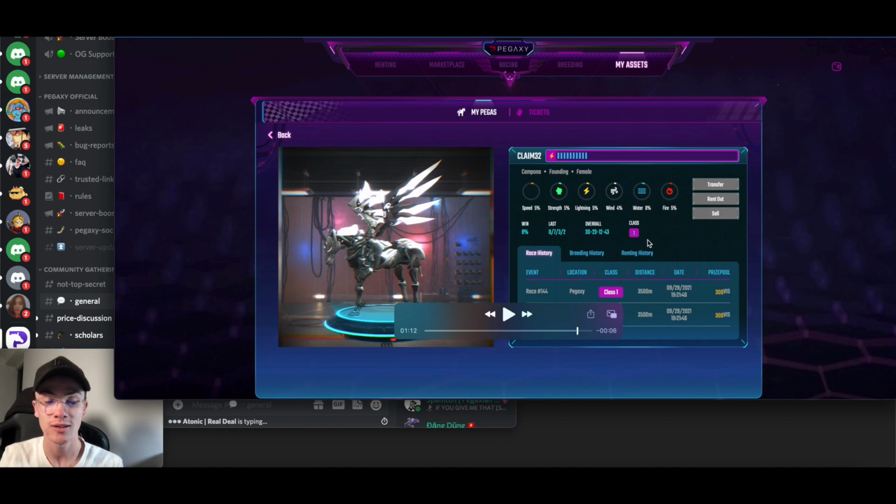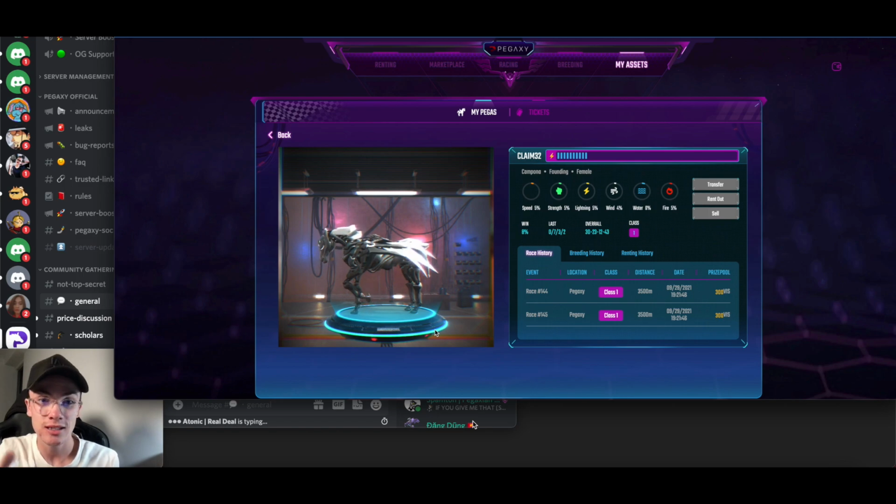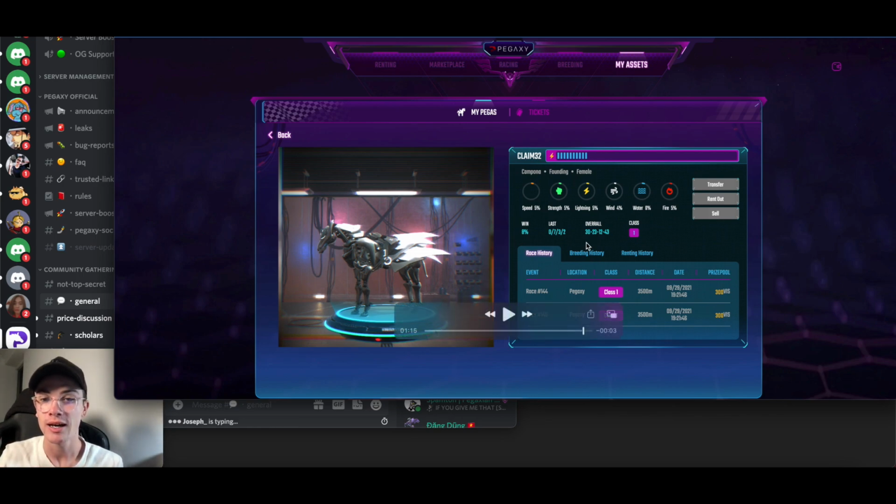Rent out, of course, you guys all know about that. And then the selling section here as well. That's just listing it on the marketplace. So as I continue, you're going to see the Pega is essentially displayed there. You're going to see every little attribute, the colors, of course, the wings, and its bloodline as well. It will be displayed over here at the same time. You guys will really actually be able to see most of it right here. So this is a Campona founding and it's a female. This is probably the data you guys are going to be looking for most.